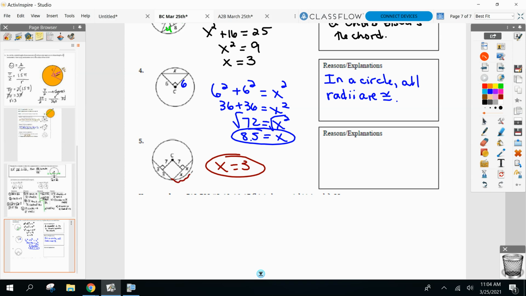First, how can you tell what the length of this chord is right here? How can I tell what the length of this chord is, Kyle? The 2 chords are equidistant from the center. Perfect. They're both 7 units from the center. So you have a theorem that says if 2 chords are equidistant from the center, they are congruent. So this chord here is 6. I might as well get that theorem down because there's going to be another one I need. Chords, it doesn't have to be 2, it can be any amount, equidistant from the center are congruent.